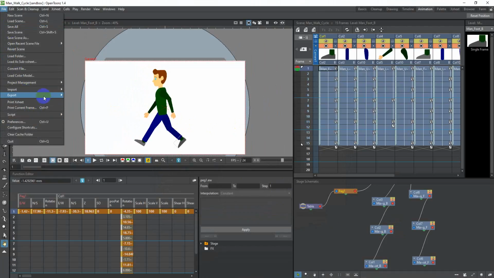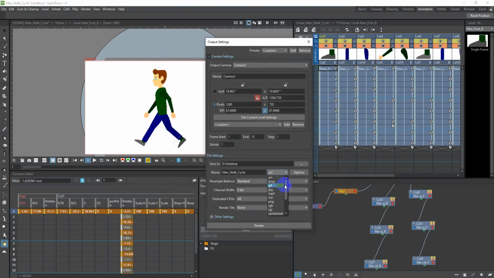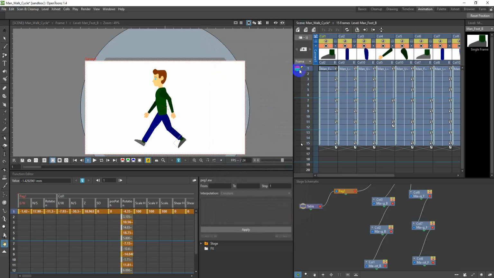So let's have a look now. I'm going to go to render, output settings. Let's see, I've got my AVI. And it hasn't worked. Oh no, hold on, mp4, gif. Yes, it has worked. Brilliant, good stuff. My eyesight there played me up a bit. So that's good, brilliant. I've got the files that I want. I can now export as a GIF, so I'm ready to get started.